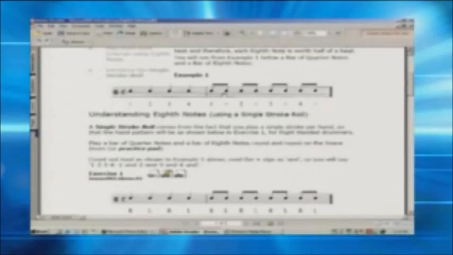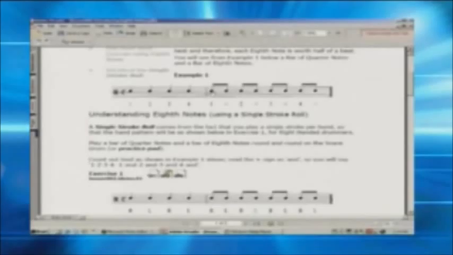All right, and they look slightly different as well, don't they? Yes. Quarter notes have got a note head and a stem, and eighth notes have a note head, a stem, and a tail. And what is commonly done when writing eighth notes is that we join the tails of the eighth notes together to form a beam. Okay, so what we should explore is how these are counted and how they sound. Exactly. And that will lead us on to single stroke rolls in a moment.